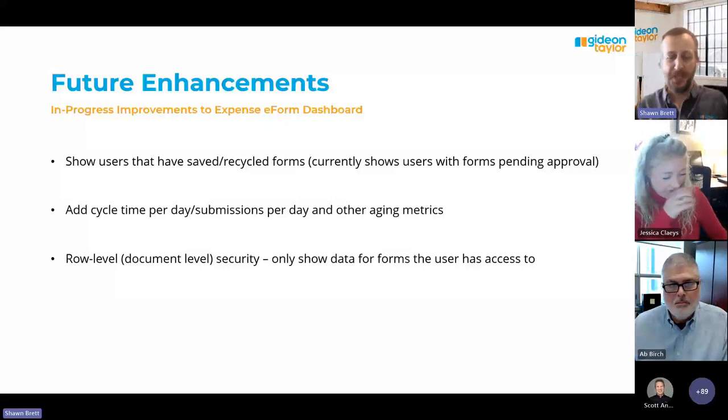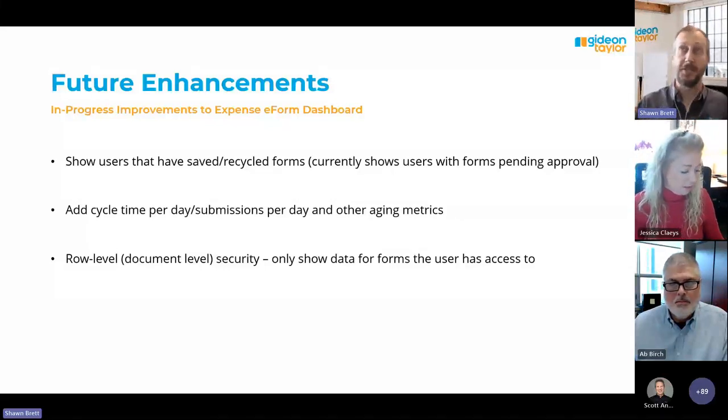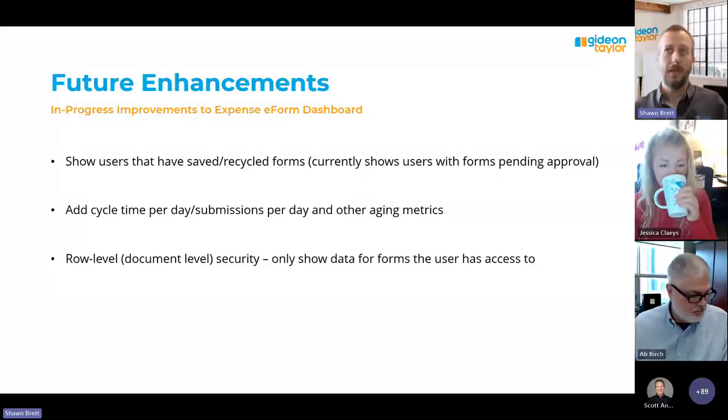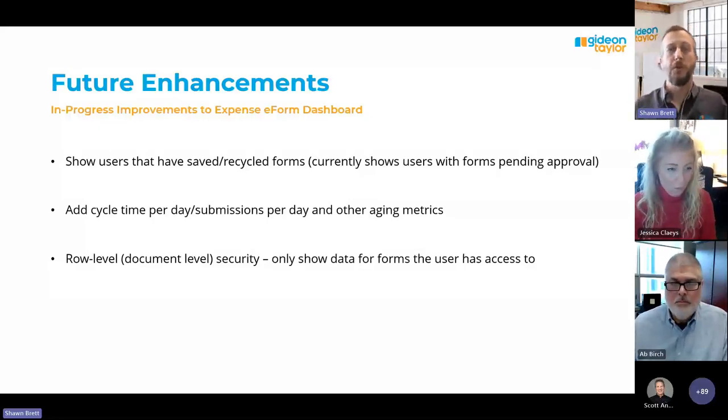Yeah, so the main difference between the expense form, that expense dashboard that Western requested, and the GT one is that their custom dashboard is using the query records from the form itself to pull that data that's been submitted, so that you can really drill down. If you need that ability to drill down into the data, if you have a change of major form, how many forms were going to biology or computer science? If you're using a finance form, what was the amount that was requested for whatever the form has to deal with? And then for sure the big one was the row level security.